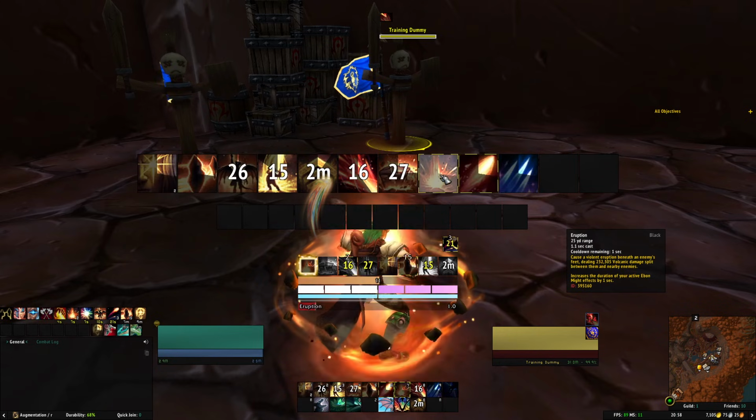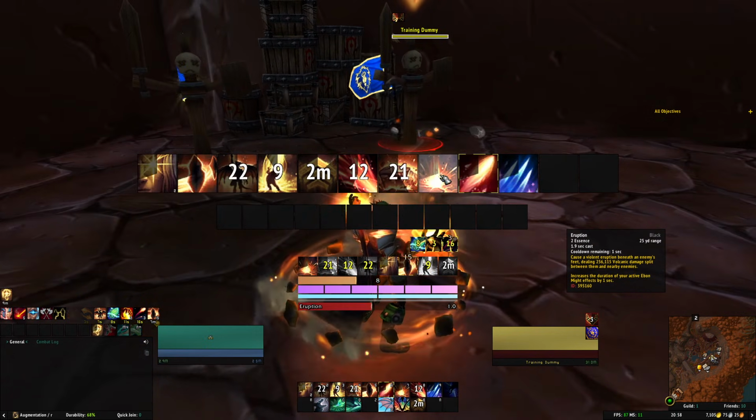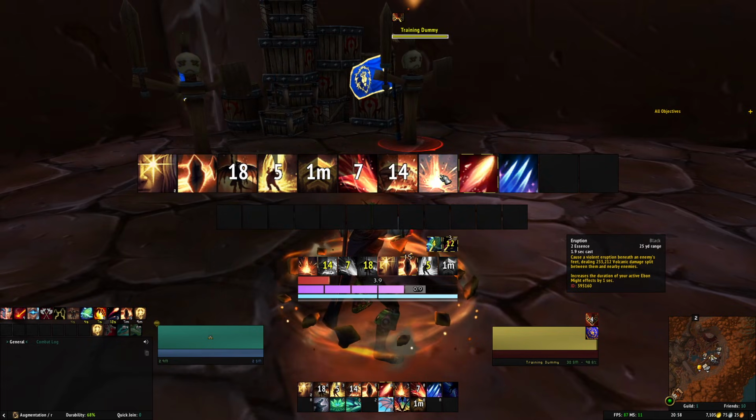Then we have Eruption. Ideally, you'd cast this with Ebb and Might active. Cause a violent eruption beneath an enemy's feet, causing volcanic damage split between them, and again increases the active duration of Ebb and Might.